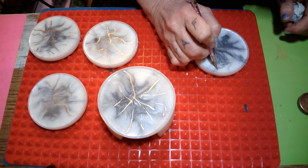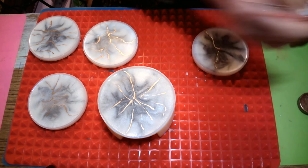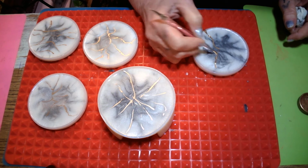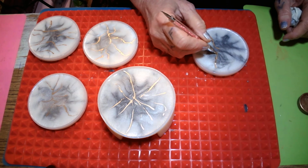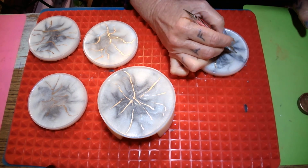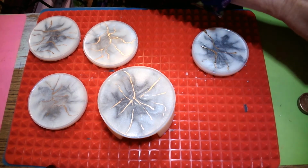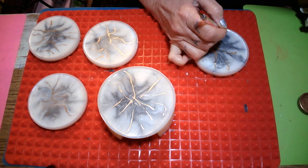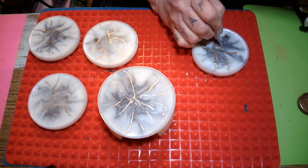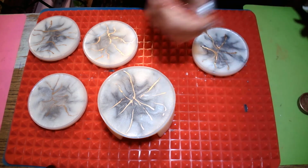Now, it may not be like it's supposed to be. But I'm going to try to get it on here. Oh, my Lord. I put too much. Oh, God. I don't know, Mom. I think it's too thick. I'm going to try to get a few more, Mom. Pray about it, Mother. Pray. Pray about it, Mom.